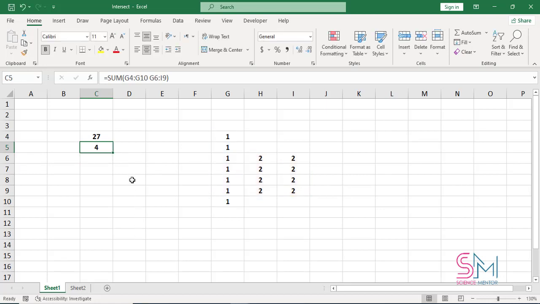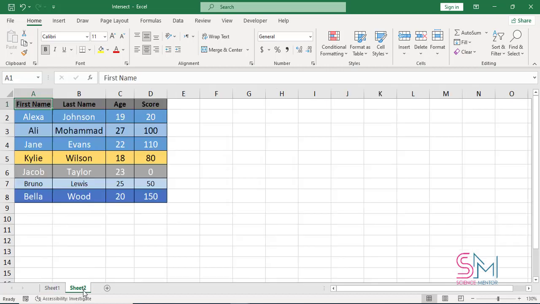You can use the intersect operator to retain the intersection of two named ranges. Firstly, I define range's name.